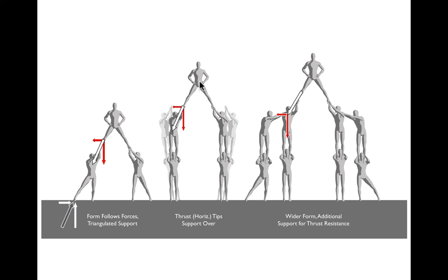But because their legs are at an angle, that weight also comes with a horizontal thrust, right? If you'll notice, the direction of the force coming from their leg is at a diagonal, right? In line with their skeleton, in line with their bones. Because that's at an angle, that vertical force is also going to have this horizontal component, right? It's going to come with that horizontal component. And these people here, in addition to pushing up, are going to have to push in. This is what we call a thrust.